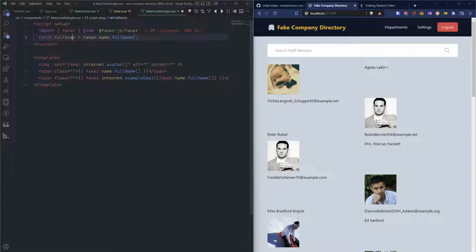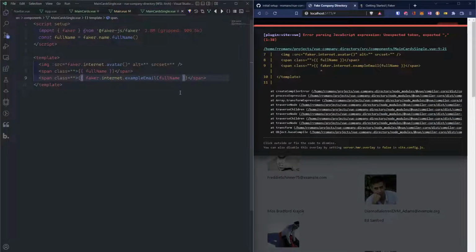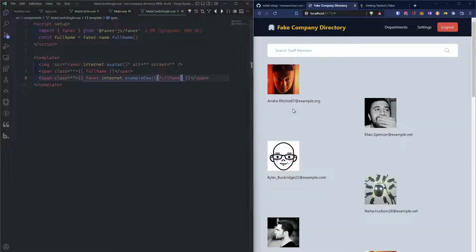And now I can just reference the full name here, so we have consistency in the full name. That one is called just one time, and we can send. Oops, I need to close this. There you go. Whatever we send as name is the send as email to, and I don't see the other one rendered.